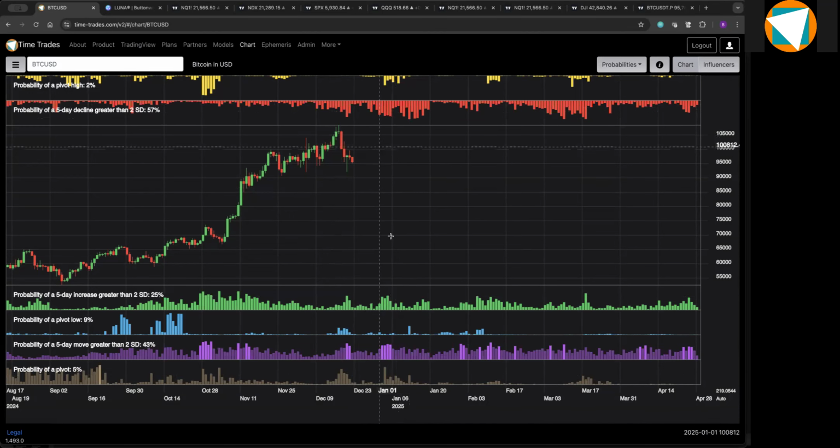And we can see some big clusters of moves here, moves down, potential for moves up as well, but these can always invert, which is why I have the non-directional move to mitigate that inversion risk, and that is also showing a big probability of two standard deviation moves right around the new year.